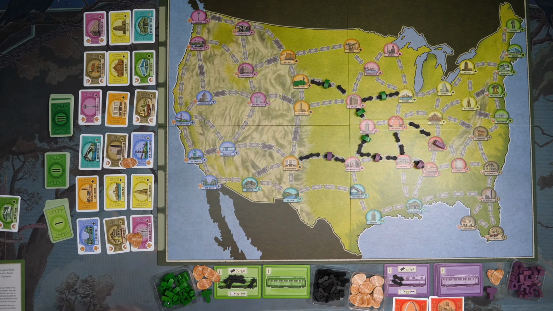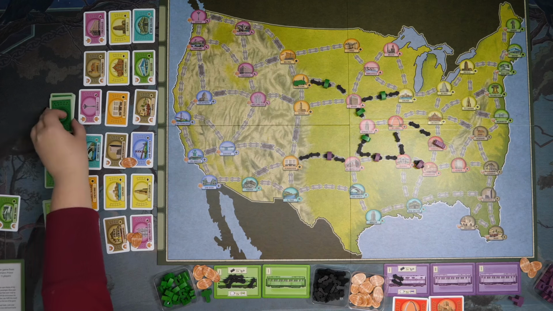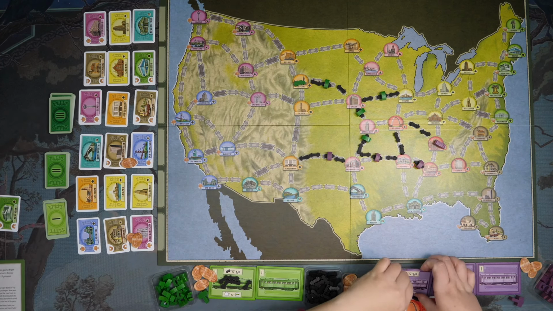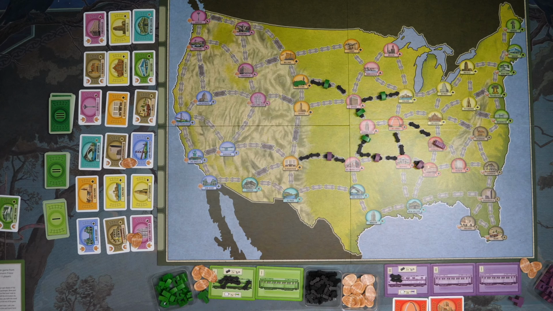So the game works that we're going to work our way all the way through age 1, and then during age 2, we are actually going to unlock a second spot to hold routes. And then in age 3, we're going to unlock and flip over this board, and then we can move 3 spaces instead of 2 spaces on a turn.